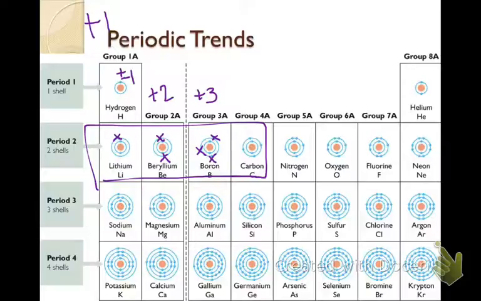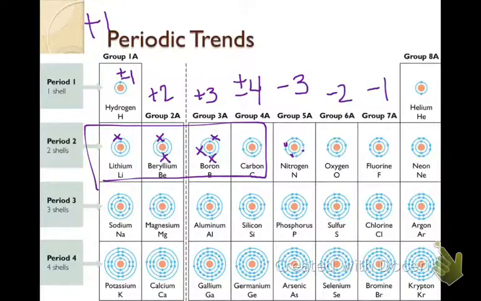Group 4 is when we get to be a little funnier, group 4A or group 14. They have 4 valence electrons. They can either gain 4 more or get rid of those 4. So they can be a plus or a -4 charge. When we get over to 5A, or group 15, this is when we actually start gaining electrons. So nitrogen will end up being a -3 because it will gain 3 more electrons to fulfill the octet rule. Oxygen in group 16 or 6A will be -2. The halogens, or group 7A or 17, will be -1.